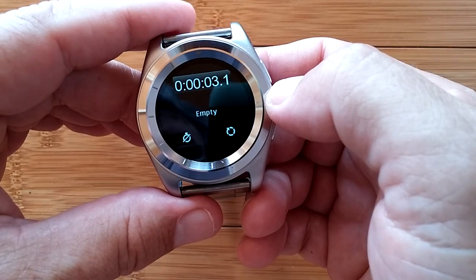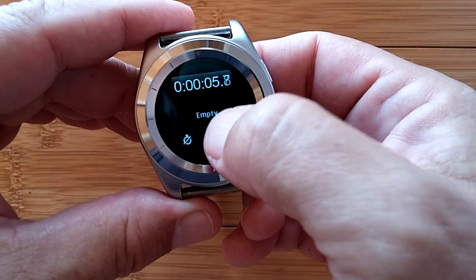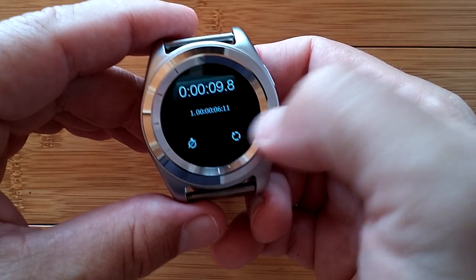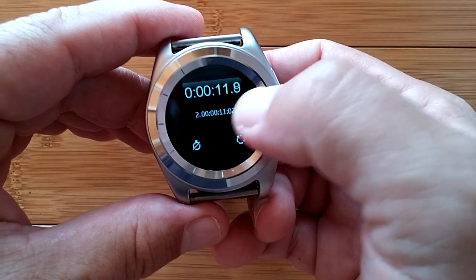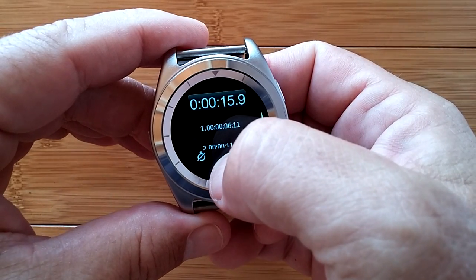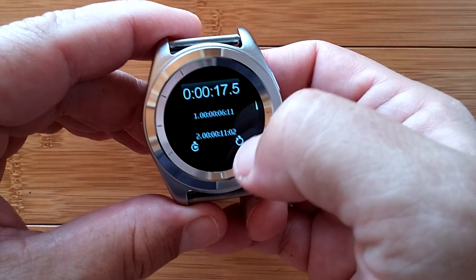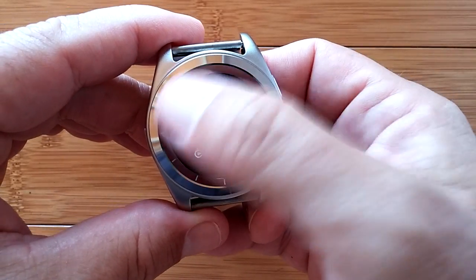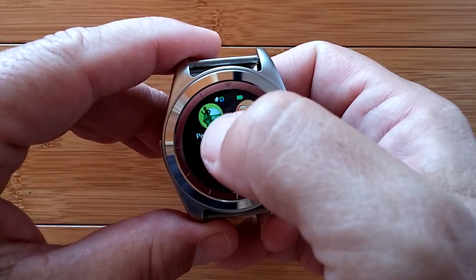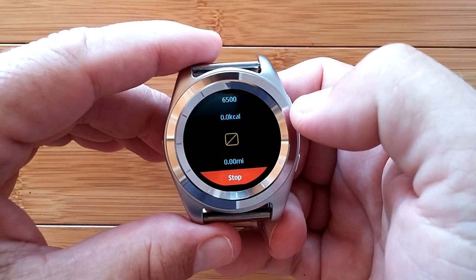And it says empty. That stops it. That gives us a lap time. That's the first lap time of 6 seconds, 11 seconds, third, and we can bring those down to see them. We can stop it, and then when we stop it, we hit it, we clear it, and it starts all over again. The pedometer, which will track your steps.